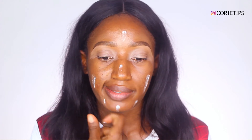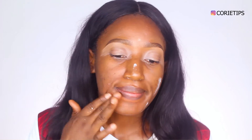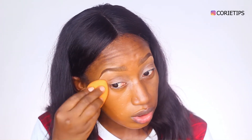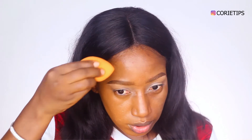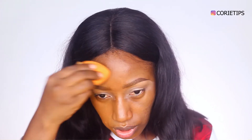Done with the brows and now I'm going to go to my face. Sometimes I like to prep my face before I do my eyes, so that's what we're going to do today. I'm applying some of my oil control by Pons on the areas that I produce oil the most. Then next is my foundation by Maybelline Superstay 355 Coconuts. I'm just pressing it into my skin with my sponge — no dragging. I like to take the leftover product and just tap it onto my forehead because you don't want to put too much product there so it doesn't look too cakey.